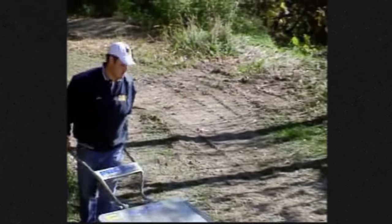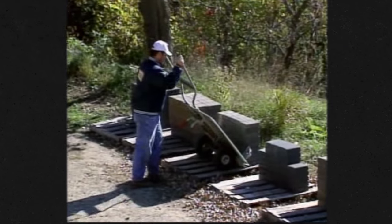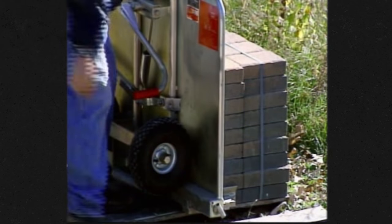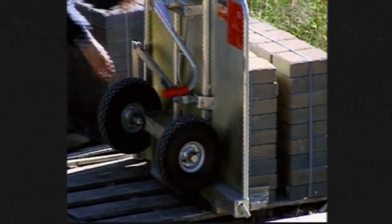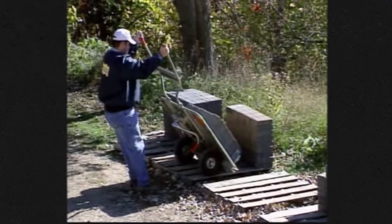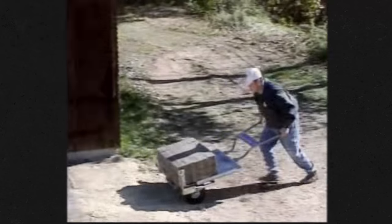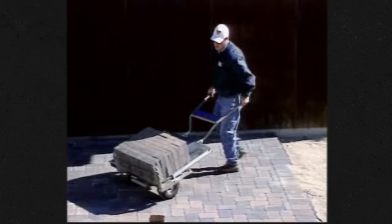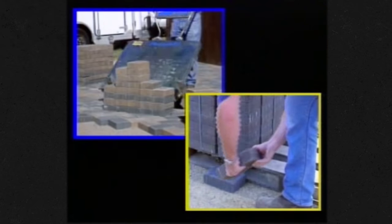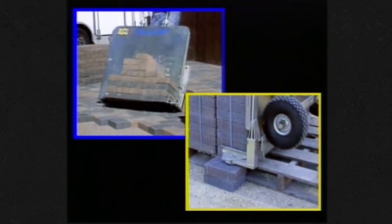As contractors, you know that moving pavers to the laying edge is one of the most difficult and time-consuming aspects of the entire job. For this reason, PAVE TECH Probst offers Paver Cart. With Paver Cart, the placement of paver cubes at the job site is not critical. Paver Cart can take pavers directly off the ground or off a pallet. If pavers are too close to the edge of the pallet, stack a couple of pavers next to it.